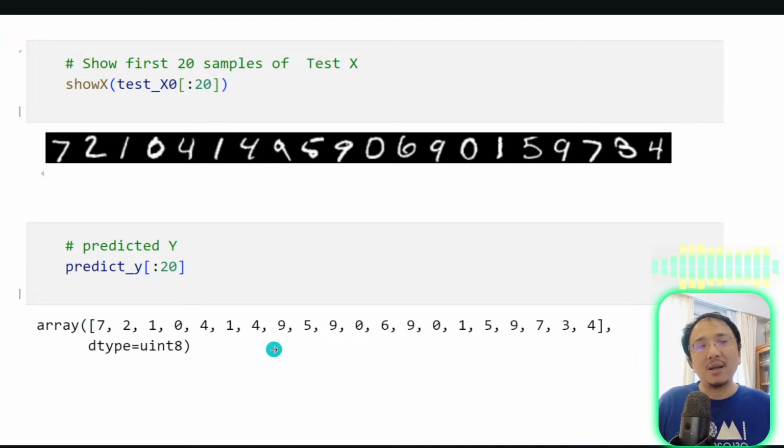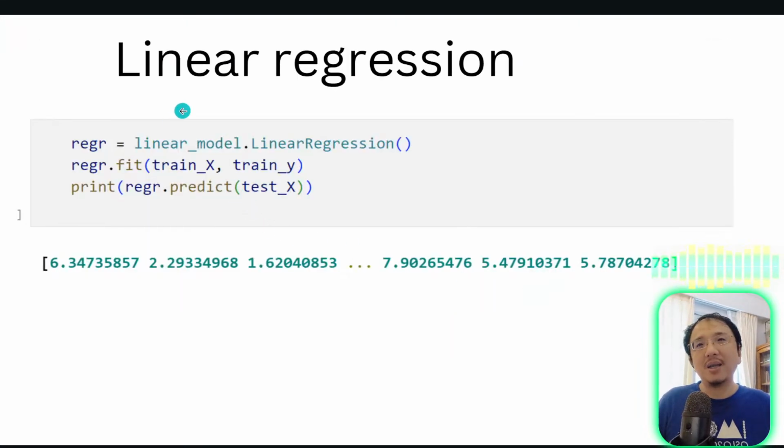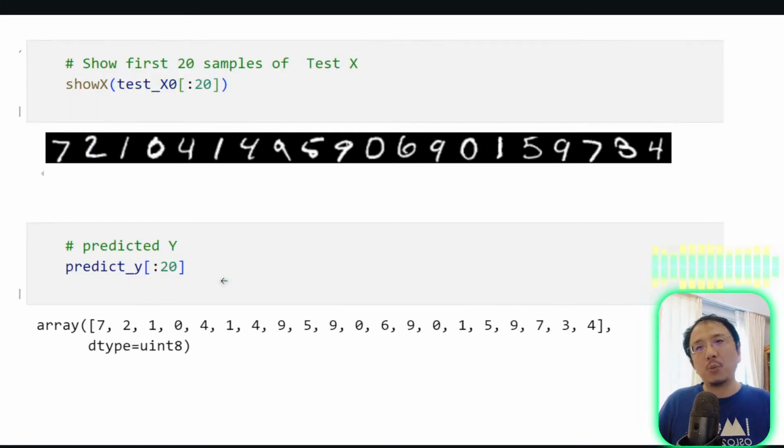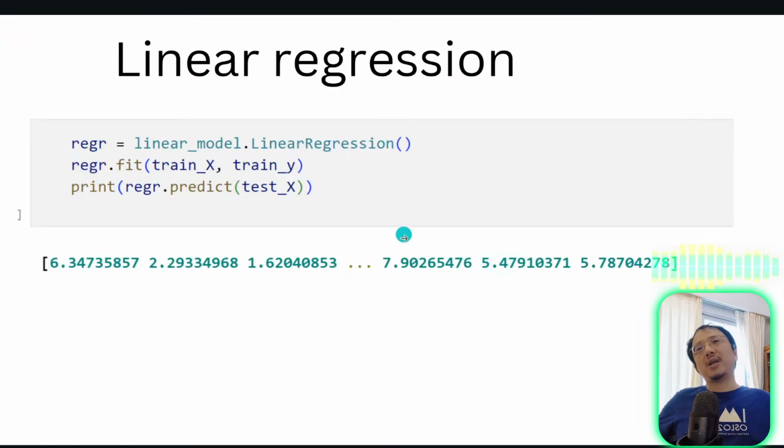In the training data and in the testing data, we have the actual result. And this is actually a prediction, but because the prediction is pretty correct and the accuracy is pretty high, there's no difference, at least in the first 20 numbers, from the actual number. But this gives you an idea what the dataset is. And in the nearest neighbor method, we actually get 97% accuracy. So let's try the linear regression here.